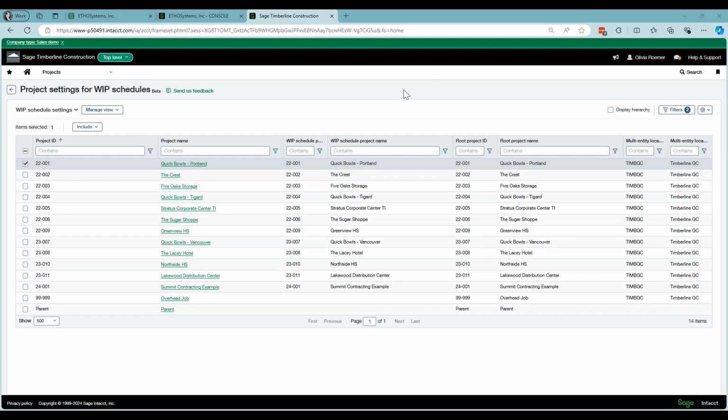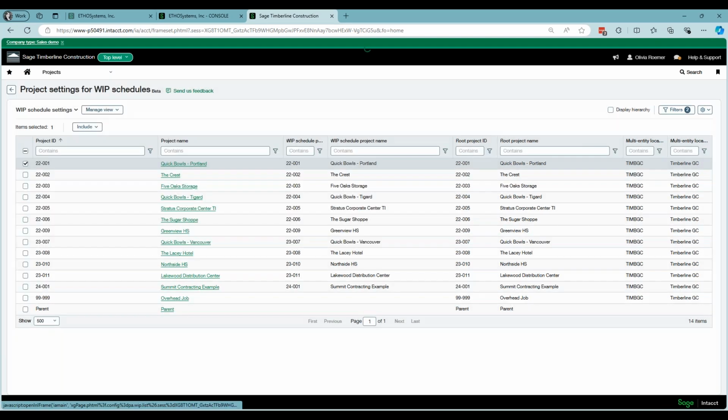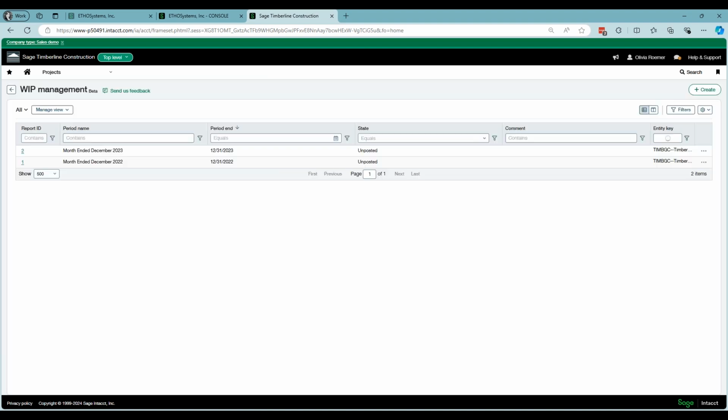Okay, so I have selected my projects. You see them here. Now I'm going to go inside of WIP Management. Now you'll notice I have two work in progress schedules created, one for the end of December 2022, one for the end of December 2023.